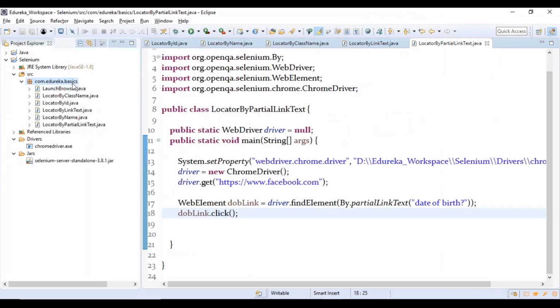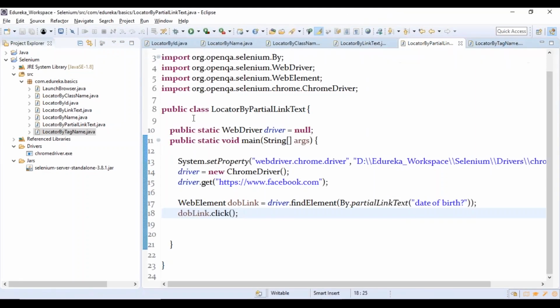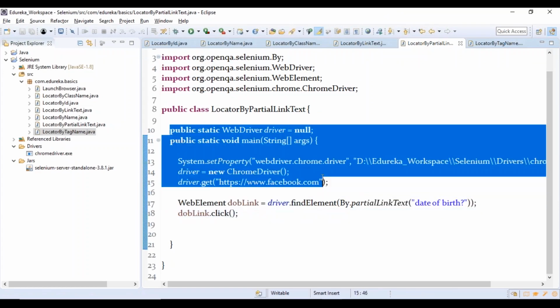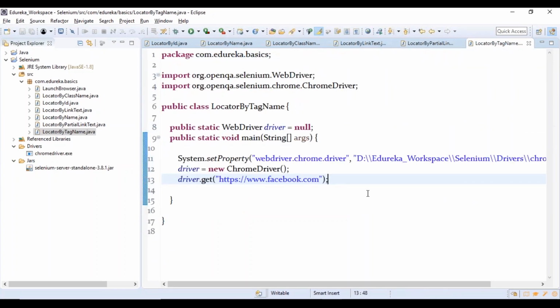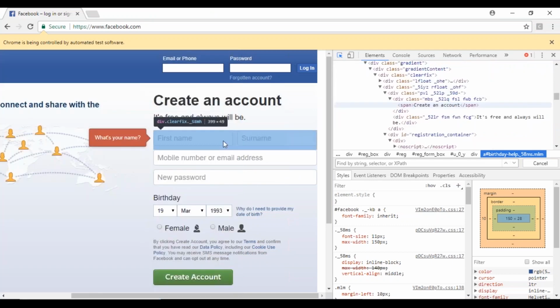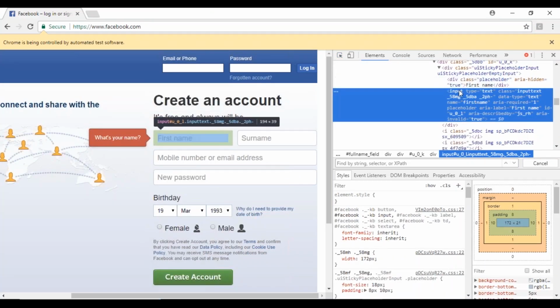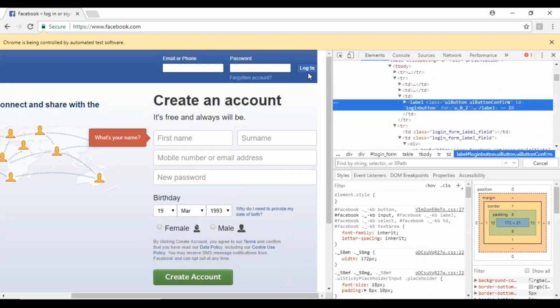And the next locator that we have is your locator by tag name, right? So the tag name is the locator. Again, this is going to create a lot of problems if you're identifying an element uniquely, okay? So this tag name is not going to identify the element uniquely, but instead you will be able to use it for multiple values. For example, say you have multiple links on a web page, you have multiple text boxes on a web page. So how do we create multiple text boxes? We use your input tag, right? So this is an input tag, this is an input tag, and if you're trying to identify web element, okay, uniquely using a tag name, it is not possible, correct?